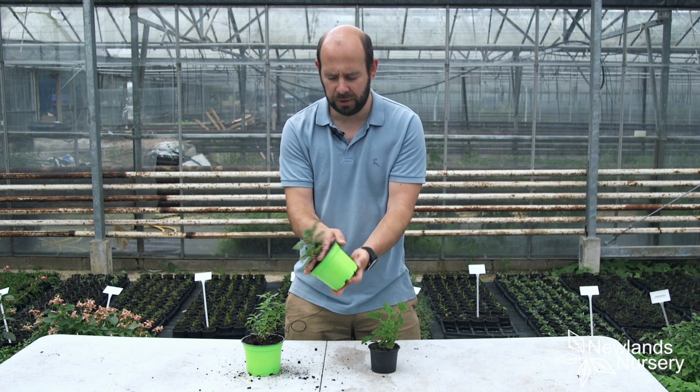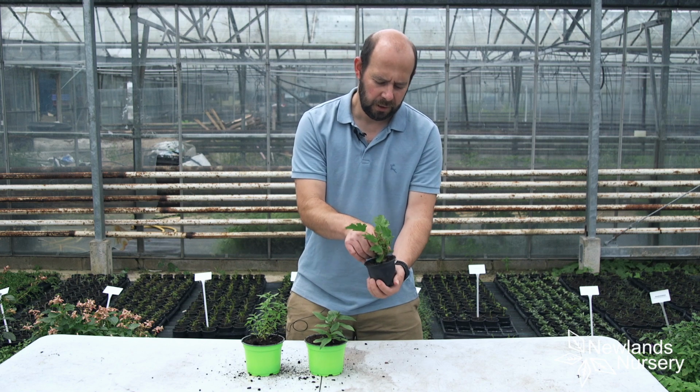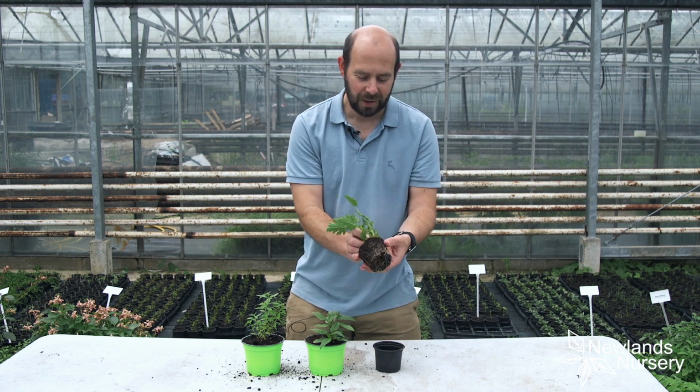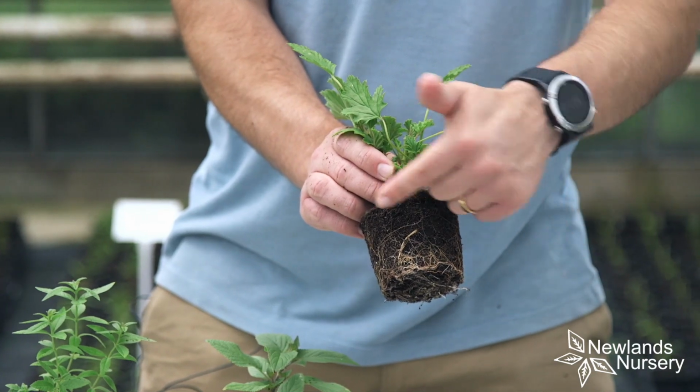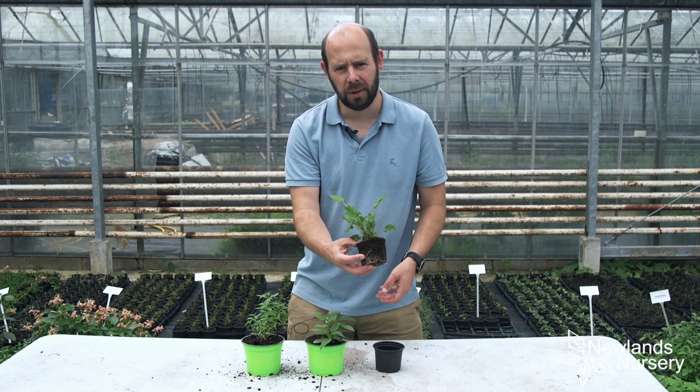But the final stage is this one here. Nicely established. Don't even have to turn it upside down. It holds together nicely. You can see a nice root structure. That is ready to be potted up.